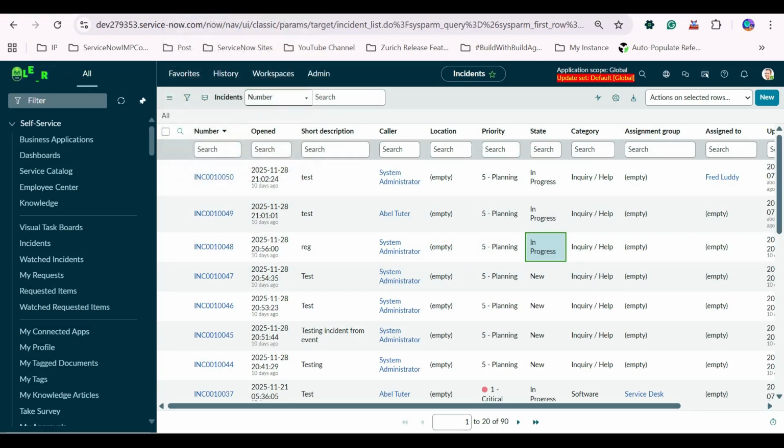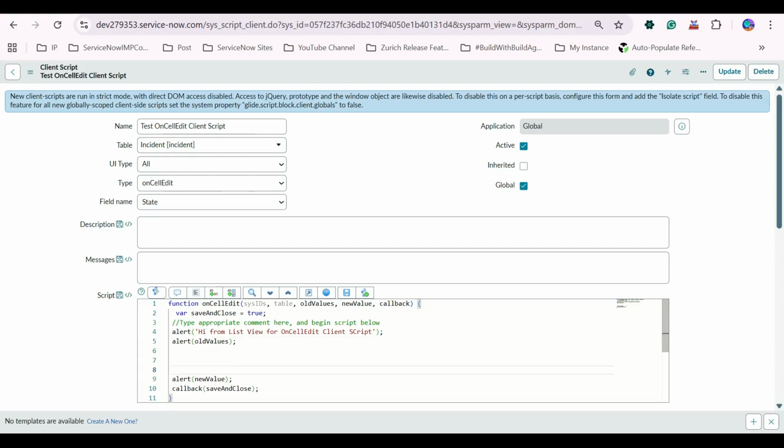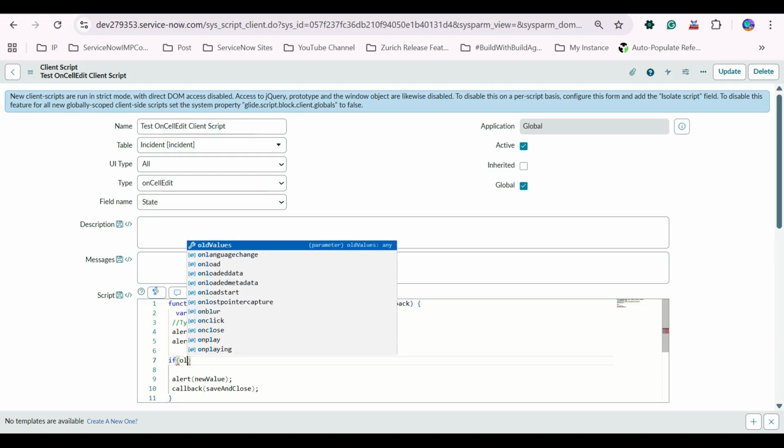If you want to see in progress and state, then you have to write the condition that way. If you are getting the old value as 1, then you have to display. We need to write the conditions here.